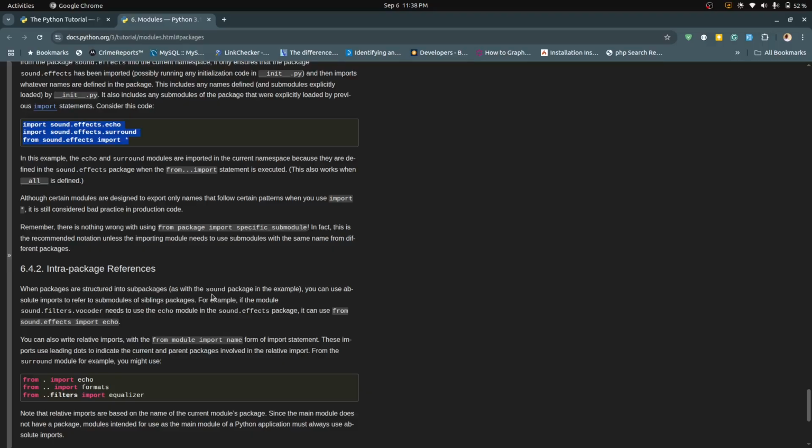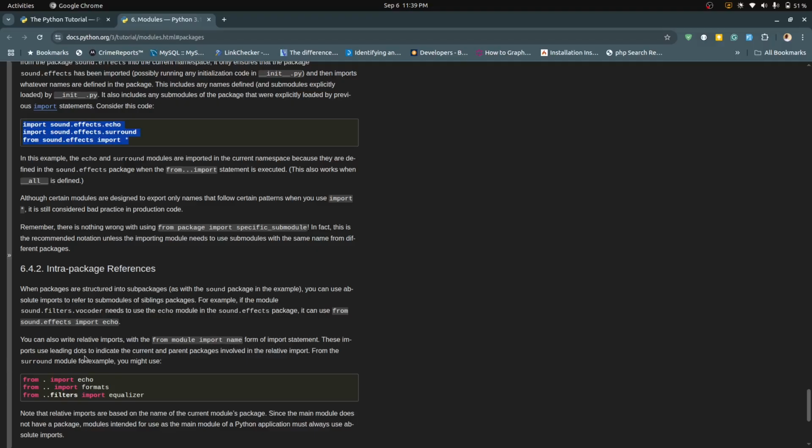When packages are structured into subpackages, as with the sound package in the example, you can use absolute imports to refer to submodules of sibling packages. For example, if the module sound.filters.vocoder needs to use the echo module in the sound.effects package, it can use from sound.effects import echo. You can also write relative imports with the from module import name form of the import statement.